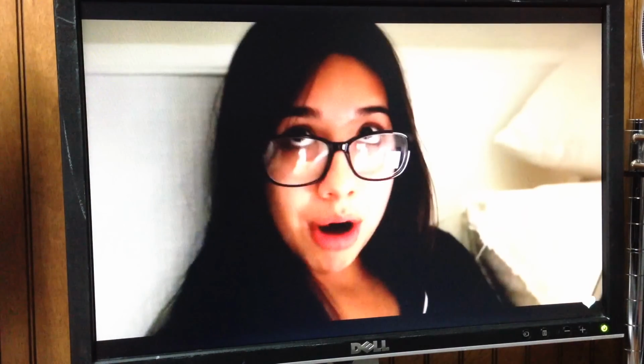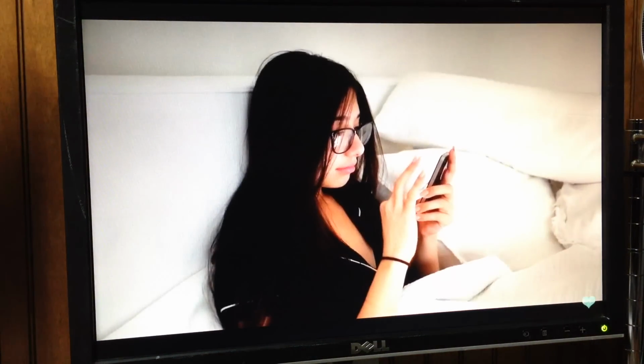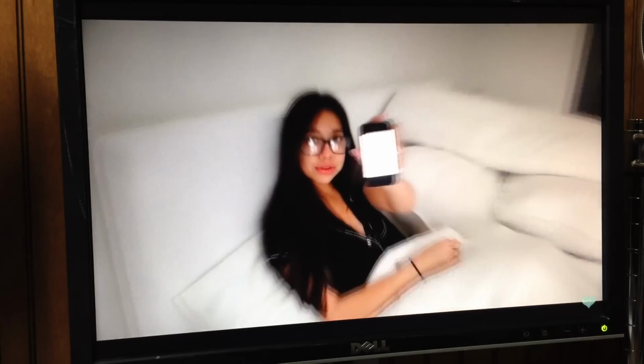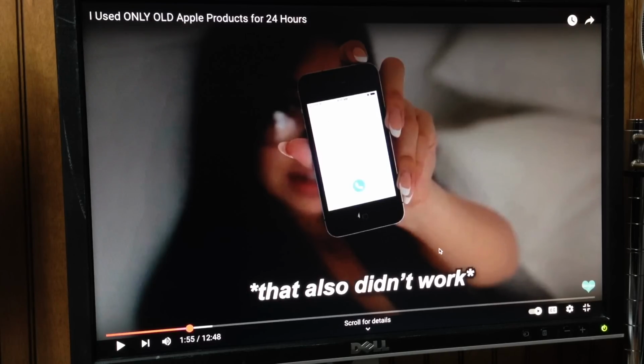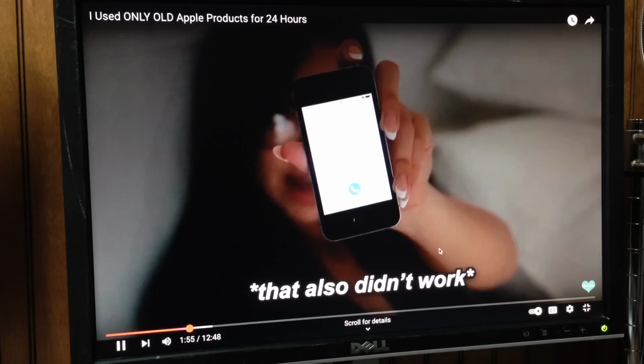Maybe I could try to call my mom. At least I can talk to her this morning. It just says no SIM card installed. This is how you can tell that this is just content. Even if I'm not talking about all the technical stuff here, which I realize I'm kind of doing again, I'll try to stop. No SIM card installed. Even when I was using a 4S as my main iPhone, I knew it had a SIM card. Why didn't you just get an iPod Touch at this point? And I can't make any calls.